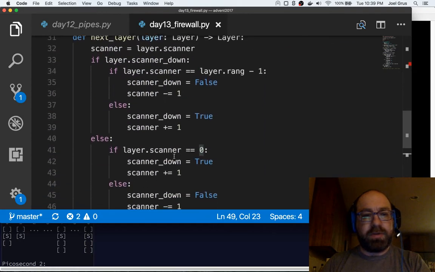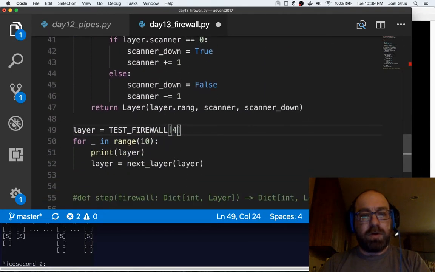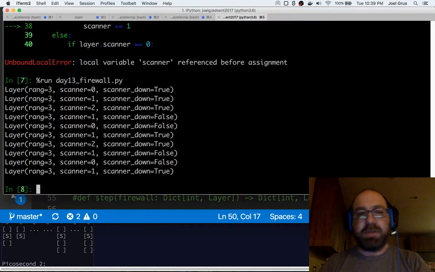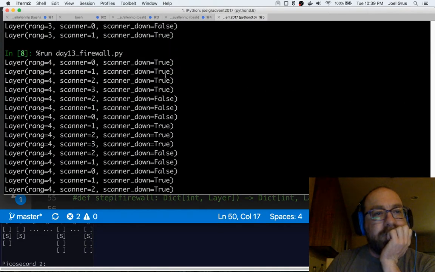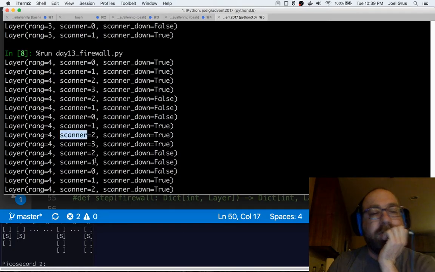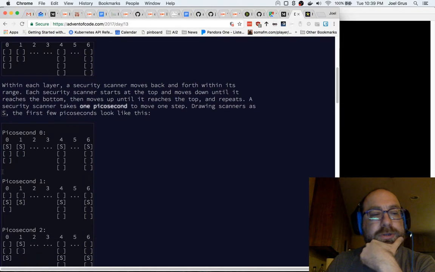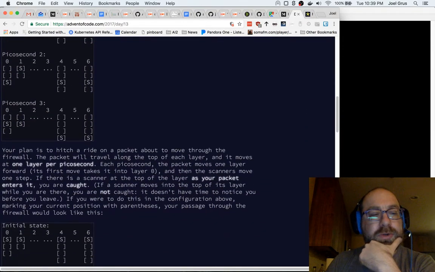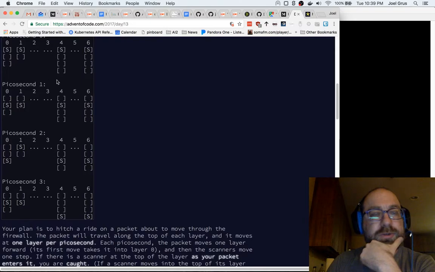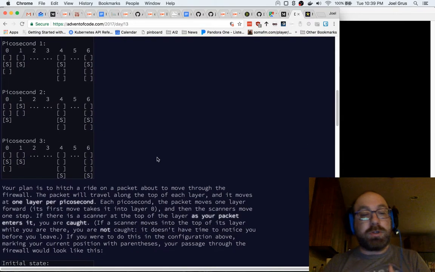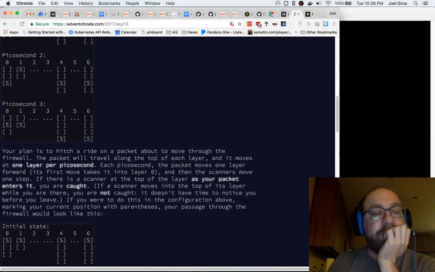Let's try 4 and do 20 of these and see if it's doing the right thing. So we start with 4, it starts at 0, 1, 2, 3, and then 2, 1, 0, 1, 2, 3. And I think that's how we said it would work, right? So 0, 1, 2, 1. This one goes 0. Okay, so that seems good.